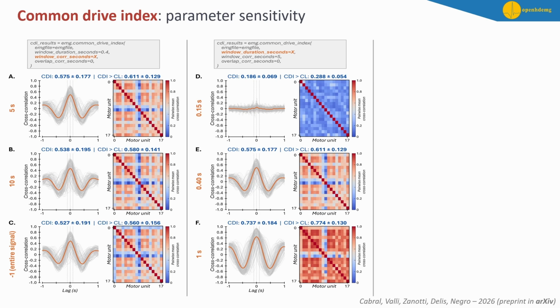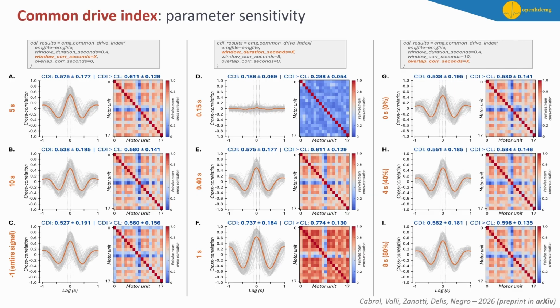Okay. And finally, I will not cover all the parameters, but just to show you the effect of the overlapping. In this case, I took a 10 seconds window and did without overlapping, 40% overlapping, and 80% overlapping. As expected, the more overlapping we have, the more stable the estimate, and we can capture more of these slow frequency fluctuations, leading to higher values, okay? And as a recommendation, we believe that those parameters are a good compromise to calculate this metric, okay?